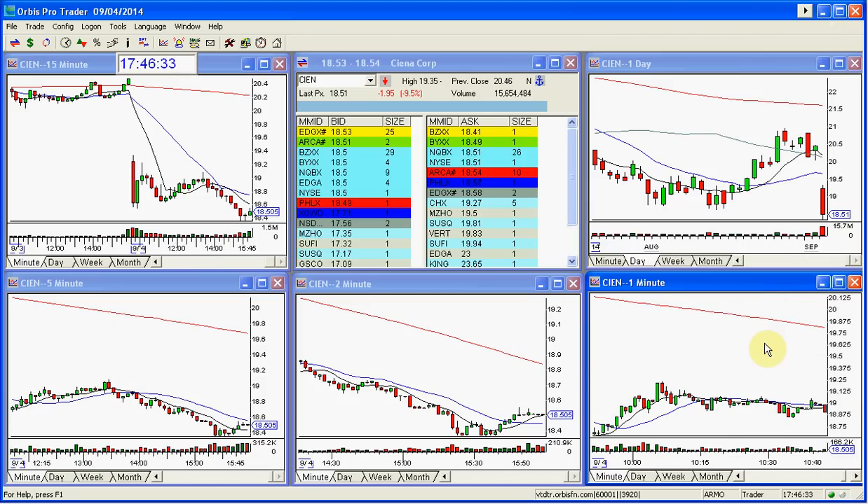Nice start to the month here in September — solid gap this morning, start to the beginning period of the month, and it worked well. I'm realizing more and more that if I just stay within my own price analysis of reading it, and also see it live — doing the prep work in the morning, which I do in my gap rating when I rate the gap based on the 26 points.